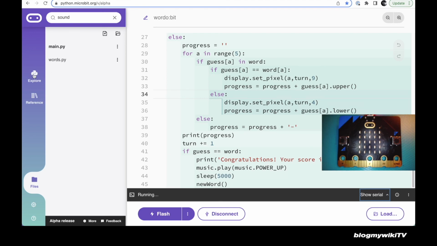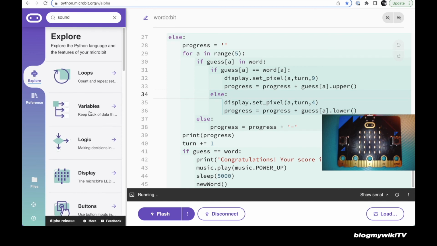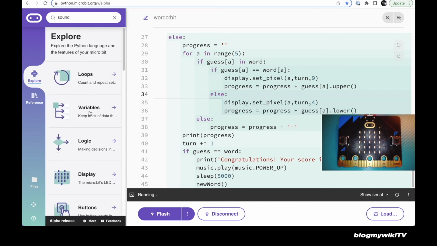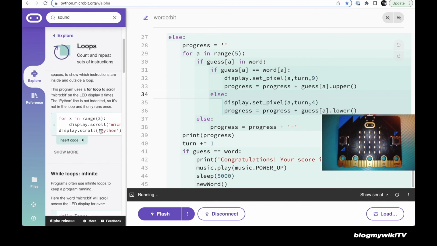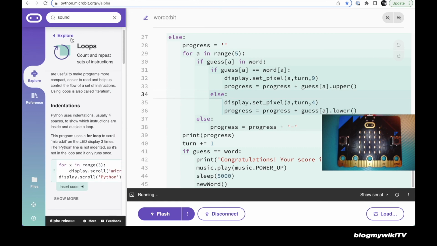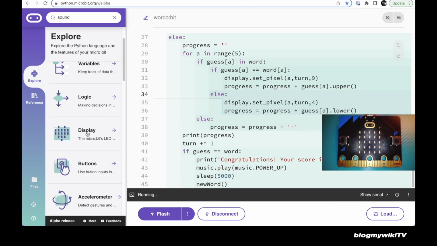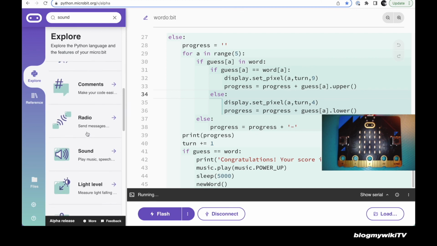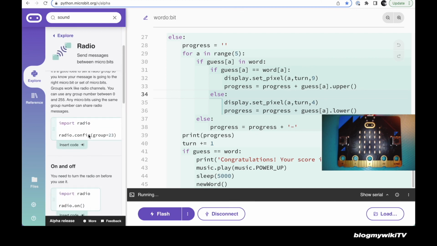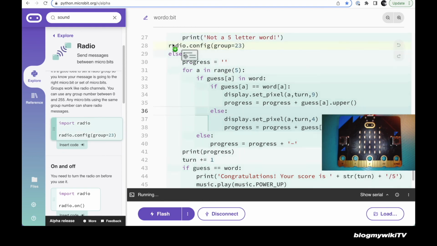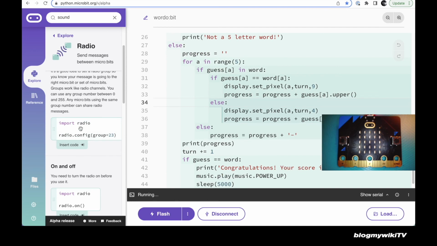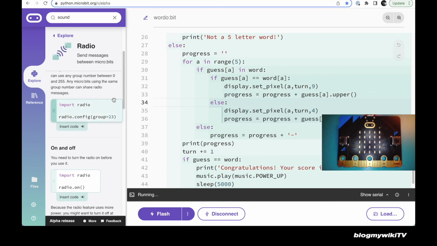And if you do have a look at the Alpha editor, make sure you explore the Explore section as well, which has lots and lots of different code examples. We've got snippets of code. We've got things that explain how to do different things in Python, and also how to use features of the micro:bit. Like if you want to use some radio in your program, you've got snippets of code here as well that you can just drag and drop at different points in your program. So there's lots to explore there to discover more about Python and more about the micro:bit.